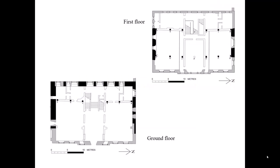That's maybe a little bit more evident in the plans here on the ground floor. You can see the original walling marked in heavy black there. The posts still survive, but they're buried within this wall here. There's this big slice of it that's been cut through for the new staircase and entrance hall and the two courts left and right. And then at upper level, we've still got the upper parts of the rest of the aisles and some of the upper parts of the walls that survive on the gable ends.